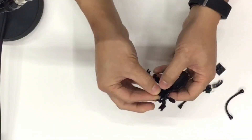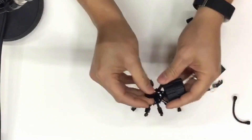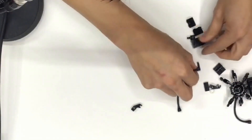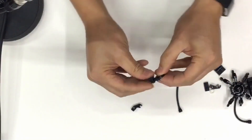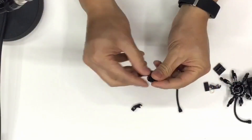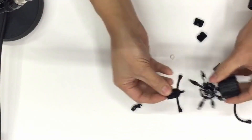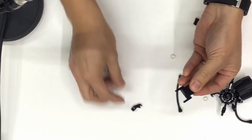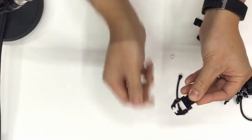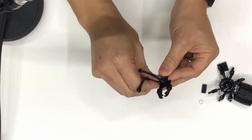To finish off the thorax, I'm just going to put a couple of curved pieces here to give it a bit of shape. Now onto the head — that's probably the trickiest part. Thinking about an ant, we want to just build this up. I've got this cool part here — it's going to attach this way so we can clip it onto the front. Let's build the head up. I've got this part here, and a couple more of these robot arms connecting on the front.